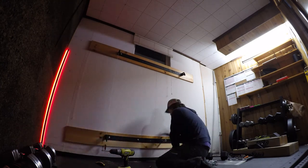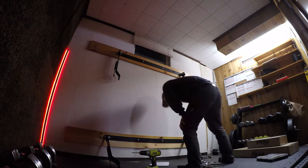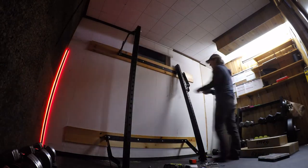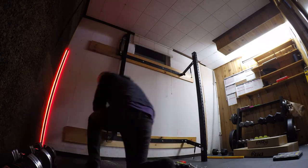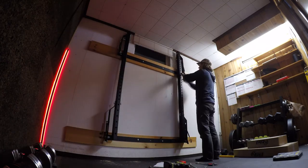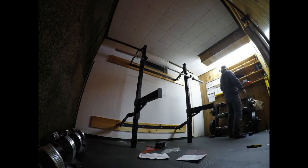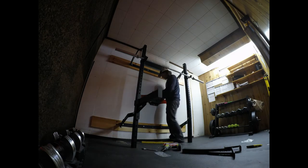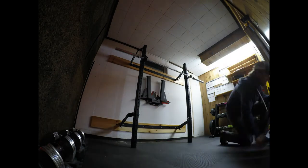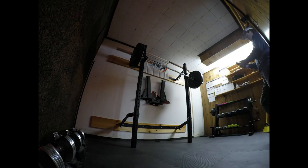It took me about two hours to fully install the rack — that's because I'm a measure-five-times, cut-eight-times kind of guy, not a very good Bob Vila impersonator. It takes me a while to get things straight and level. Once I overcame my problems getting everything nice and straight, it went up perfectly, folds up and down very nicely. The gas shocks assist with handling that weight transfer so it doesn't slam down on the floor.